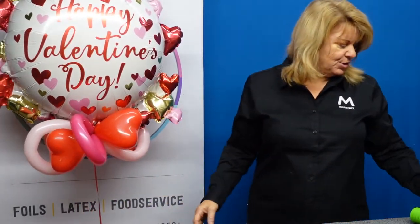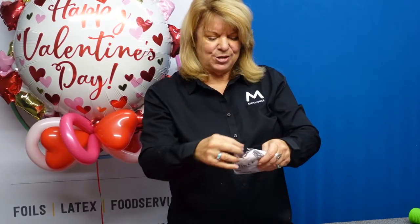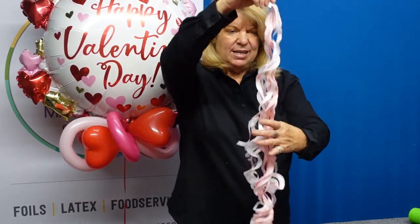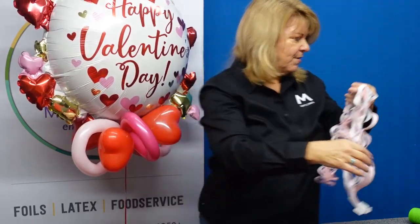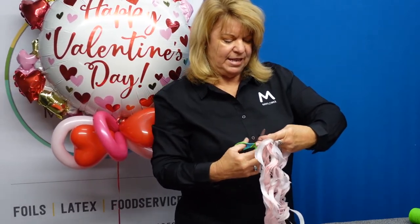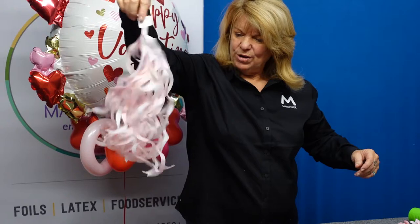This is cute enough in and of itself, but I think with the twirls you'll find that it really makes something ordinary into something extraordinary. The twirls come in small packages like this — you'll just want to release them from their plastic prison. At this point, assess how long you want that tail. I think halfway would be a good length for us today. So then you just want to find a pair of scissors and cut everything off evenly. Then we can just take and shake, and that gives us just this wonderful twirls.